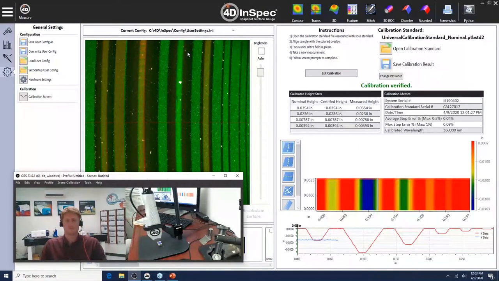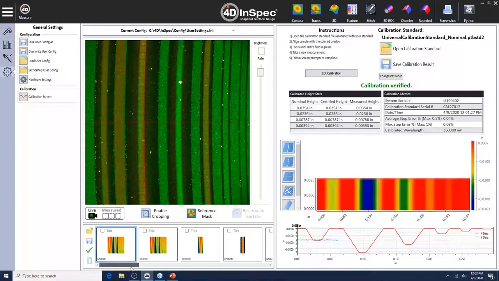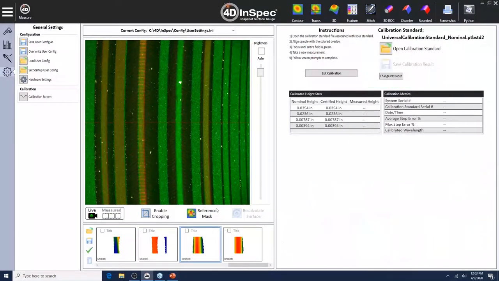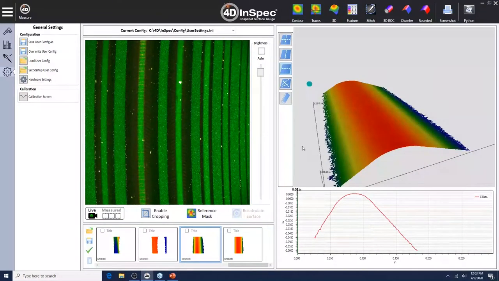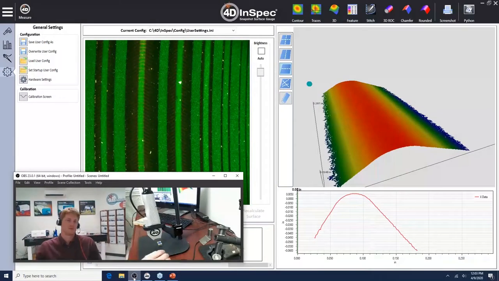Another question is, can we measure a chamfer that has rounded corners? Right now the software will measure two planes with a rounded edge between, or two planes with a third plane in between. If we have more complex geometries, and we have had that before, where it's a plane and a very small radius and then another plane and then another small radius next to that, we would break the measurement up into sections so that each section of basically three features gets measured independently. And we have done that successfully for customers.